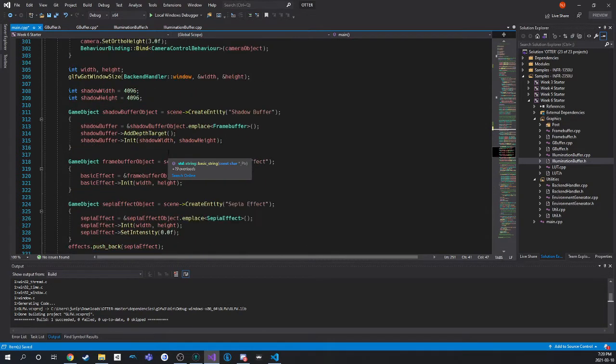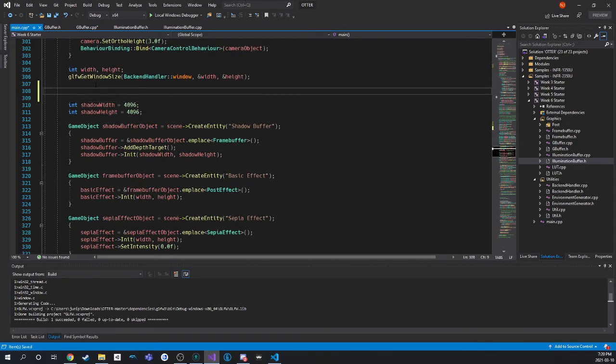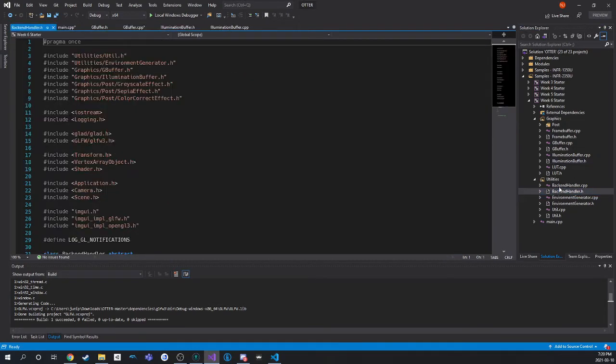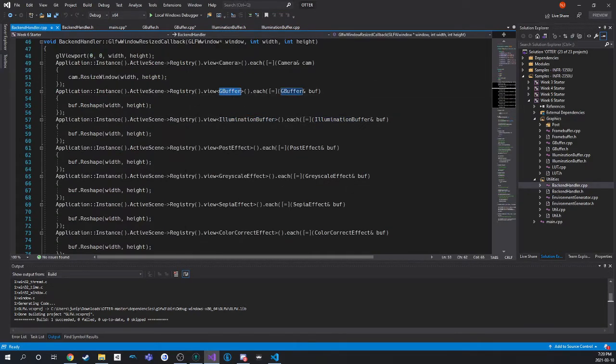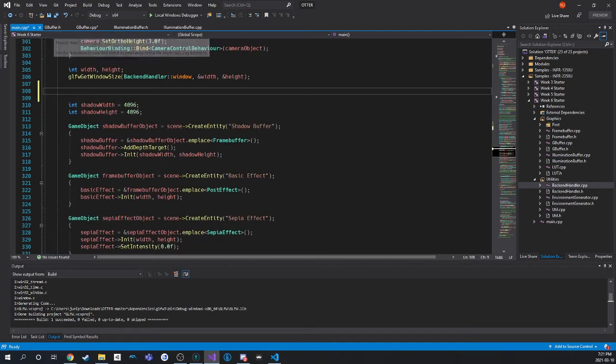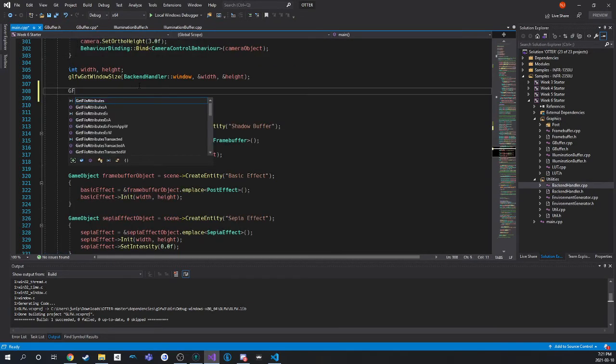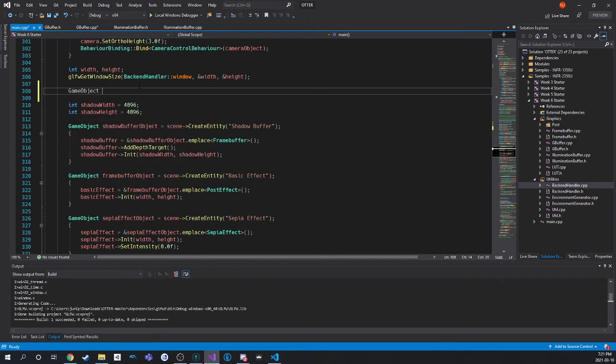Next up, one big thing that I've already changed is I have already made it so G-buffer and illumination buffers will resize by themselves. Because we've done enough of that in other tutorials.